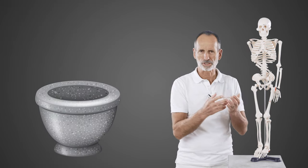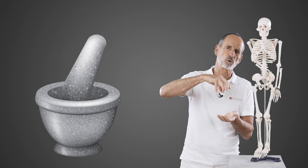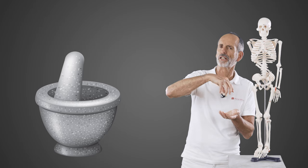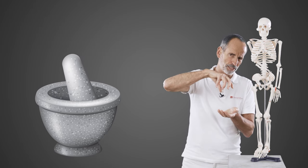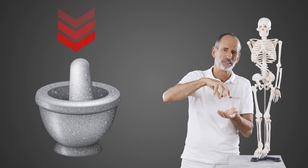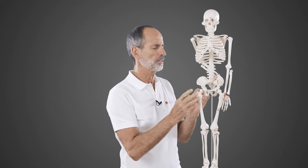Or think of a mortar. You put something you want to grind in it, then you put the pestle in and allow its own weight to do the work. Maybe move the pestle around a bit. You won't see a lot of action. But if you apply pressure straight from above and then move, you'll grind everything in there into fine powder. That's why you apply a lot of pressure when using a mortar. Same thing happens in your joints that are subject to more and more mechanical wear.